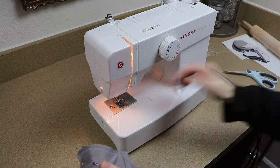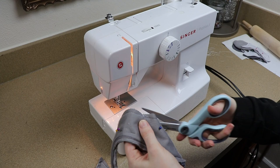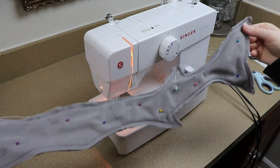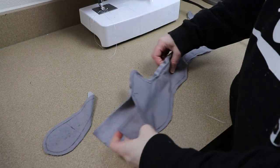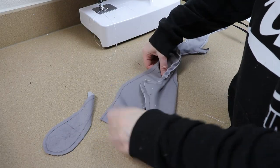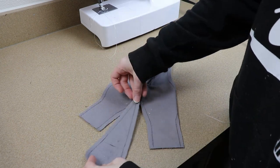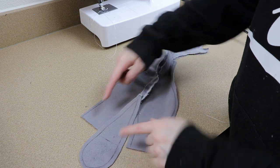And the reason for this is we have a top portion and a belly portion that we're going to connect to the body. So we're going to take the fabric for the top portion and we're going to sew that into place, and we're going to take the belly piece and we're going to add that later when we're putting everything together.